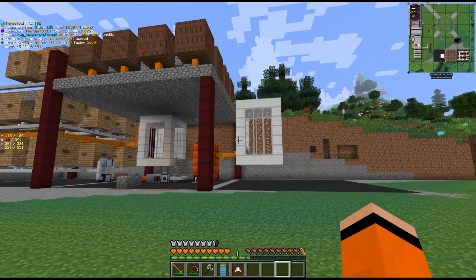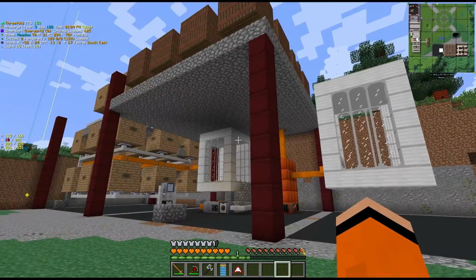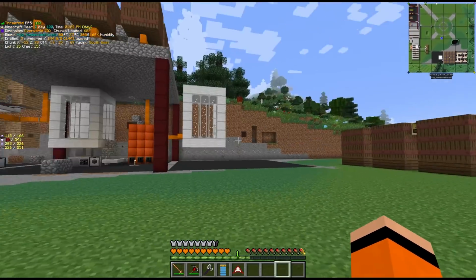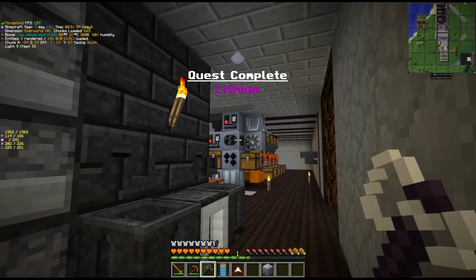So I've been talking about this for a few episodes, but I think the plan for today is to finally flesh out this area and actually build something instead of just our little structure here. But more on that later in the video. For now, we do have at least enough lithium to progress. This should be 2 quests.